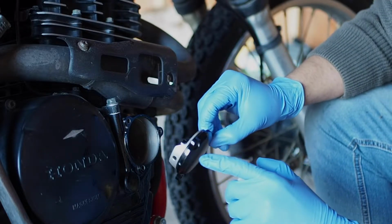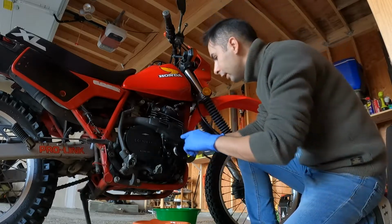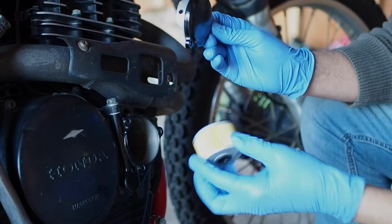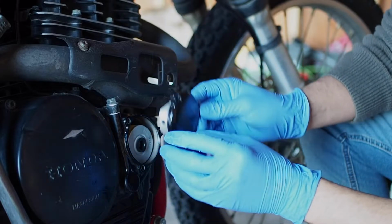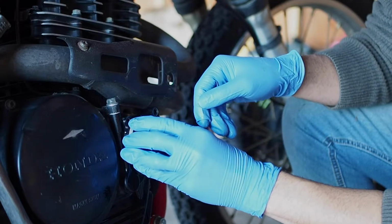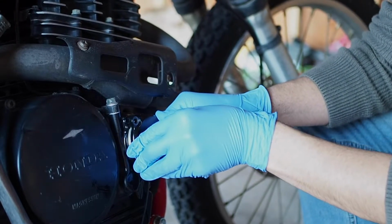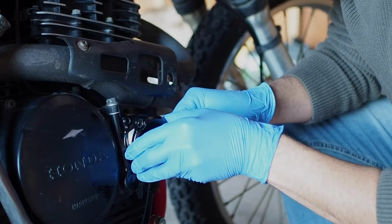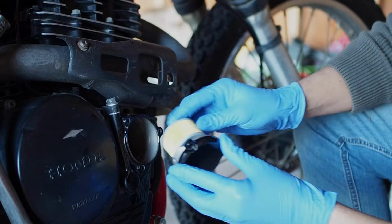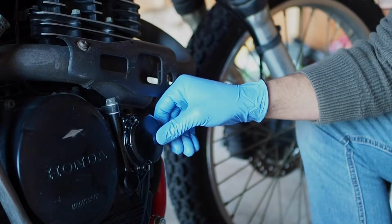filter container. And also there is a line on top here, as you can see, and there is a line on top of the container. So basically putting back the oil filter, this way, just like this.